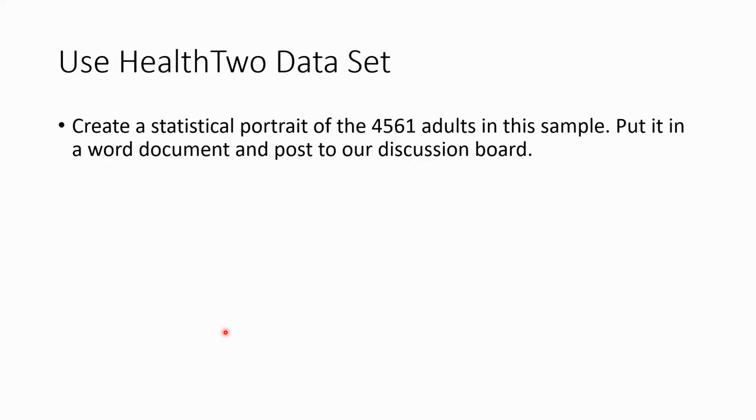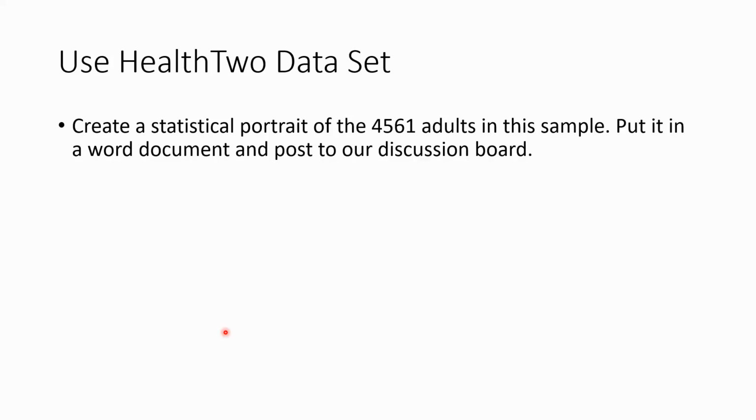And obviously, you can't do every possible graph or table or summary, numerical summary of the things in that data set, but just try to pick out some that are interesting and give you a chance to use the tools that you learned in the first part of chapter 2. Put them in a Word document and post them on a discussion board, and maybe we'll start class, or at least at some point in class, look at a few of those. That would be great. So go to our data bank.